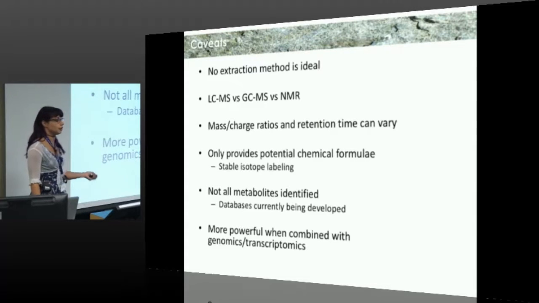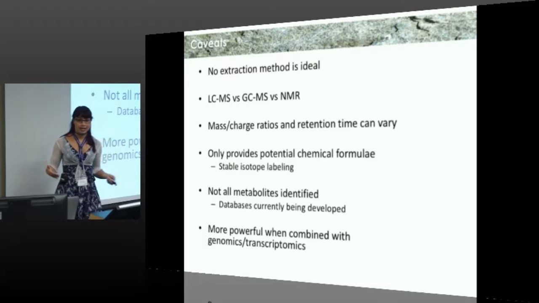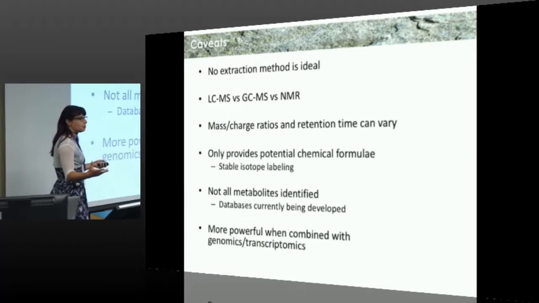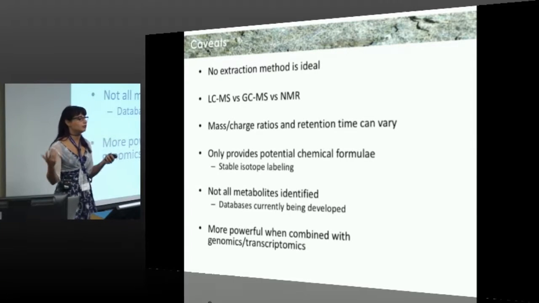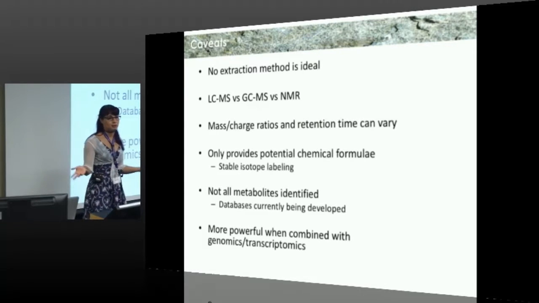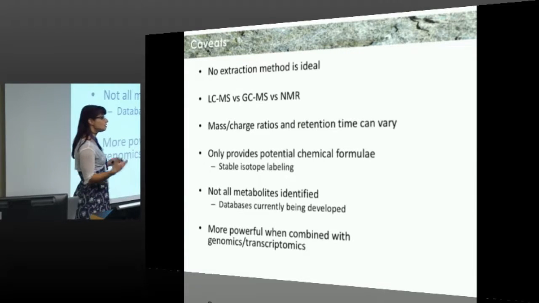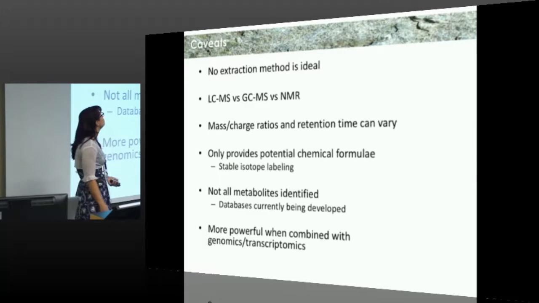So a technique like this is a lot more powerful when you combine it with other molecular techniques like genomics or transcriptomics. If you know what genes microbes have or what genes they currently have turned on, then you can kind of guess at least what metabolic processes are occurring and then use that to inform your identification of all the metabolites. And vice versa. If you see certain metabolites that are being produced, you can say, okay, well, I know certain metabolic processes are currently occurring. So metabolomics can also help you annotate a genome or a transcriptome.